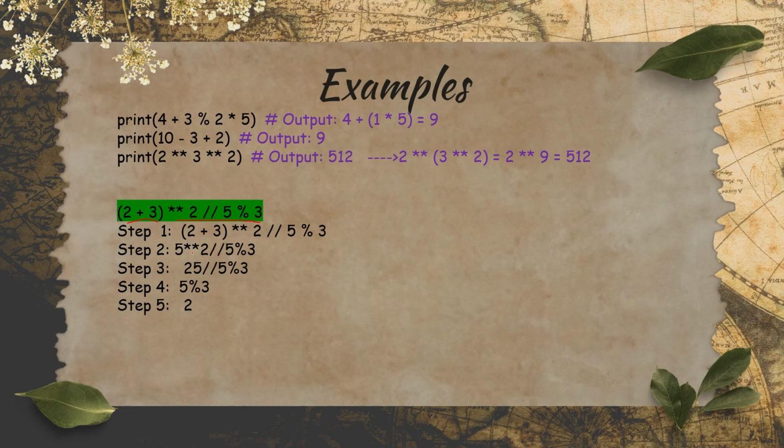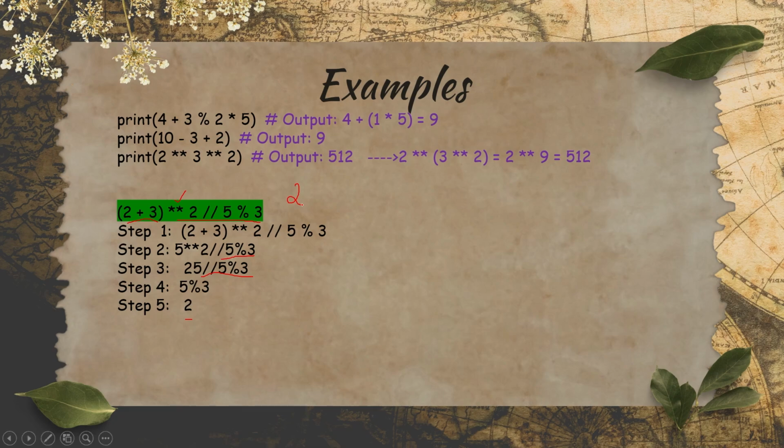Now as we all know, exponent is given the second priority after parenthesis. So 5 exponent 2 is 25. Next, the remaining is integer division and modulus. Integer division and modulus have the same priority and they are evaluated from left to right. So 25 integer division 5 gives me 5 as a quotient. And the remaining expression left is modulus 3. 5 modulus 3 will return the remainder as 2. So finally the output for this is, as expected, 2. Clear? This is how it works.